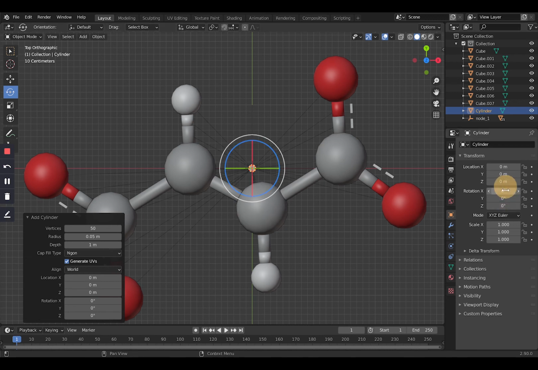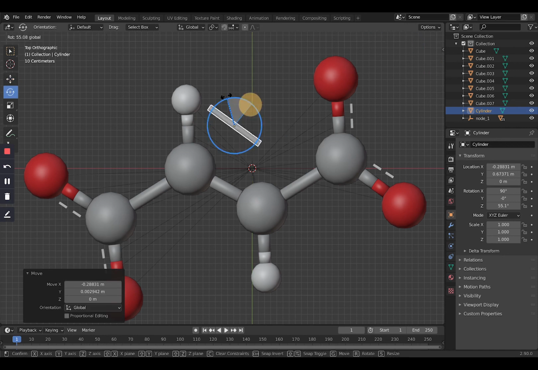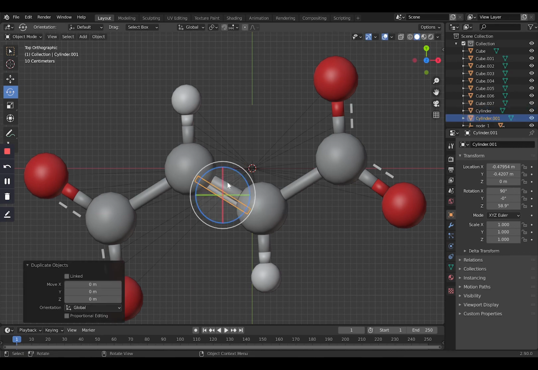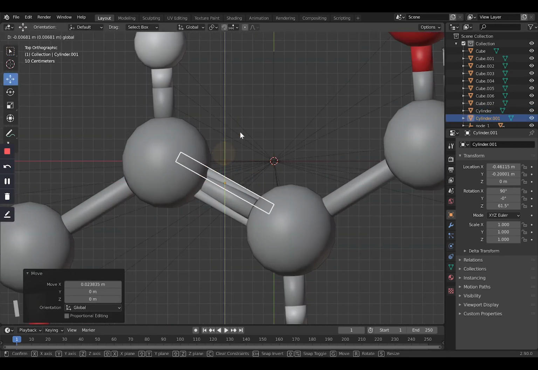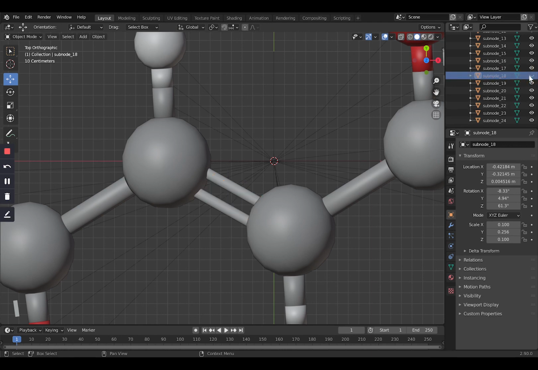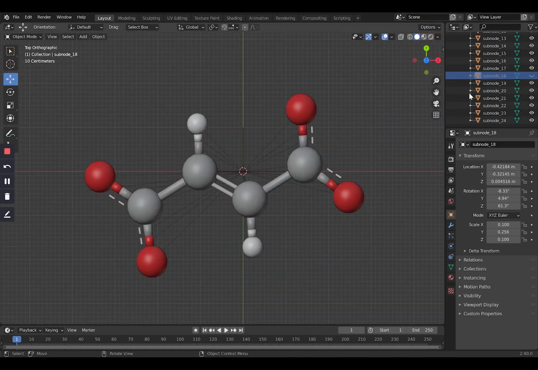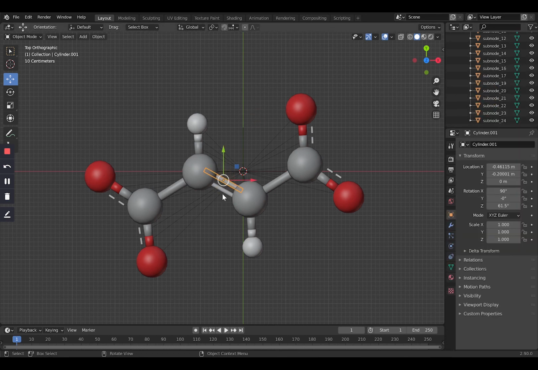And then the rest of this will just be mostly using the Move, the Rotate, or the Transform tool to again place those bonds, also known as the cylinders, in the correct place. Just going to speed up this video a bit. So now I'm relatively satisfied with the placement of the bonds, so I'm going to delete the original bond which I was using as a reference point by clicking on it and then hunting for the model under Scene Collection. I can also toggle the viewpoint on and off, but I have to make sure that it's deleted in the final model, just so it doesn't show up in A-Frame. So that looks good, and I'll see you in the next video.